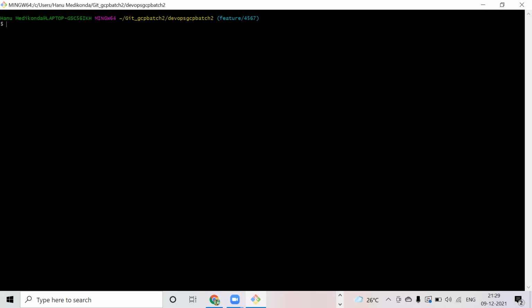I will tell those things tomorrow, in the remaining session: how you can revert the changes, and how, for example, by mistake you add files into the staging area that you don't want, or you did the commit and then you don't want that one.